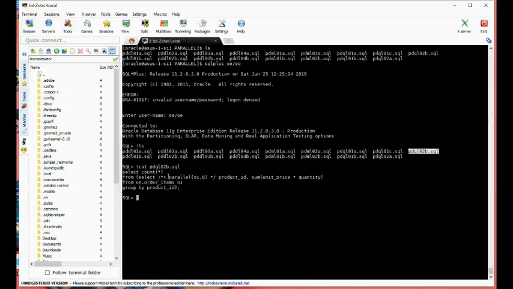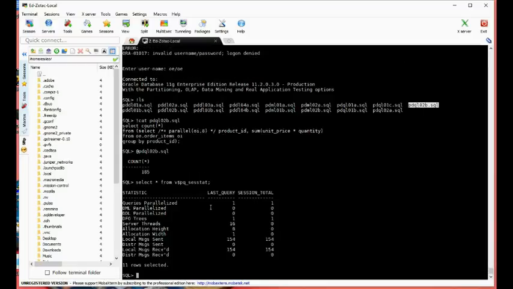In this particular case, the parallelism actually refers to the object, in this case order_items. So we run it. Let's look at V$PQ_SESSTAT, and we can see that the degree of parallelism is 8, and there are two parallel query sets.